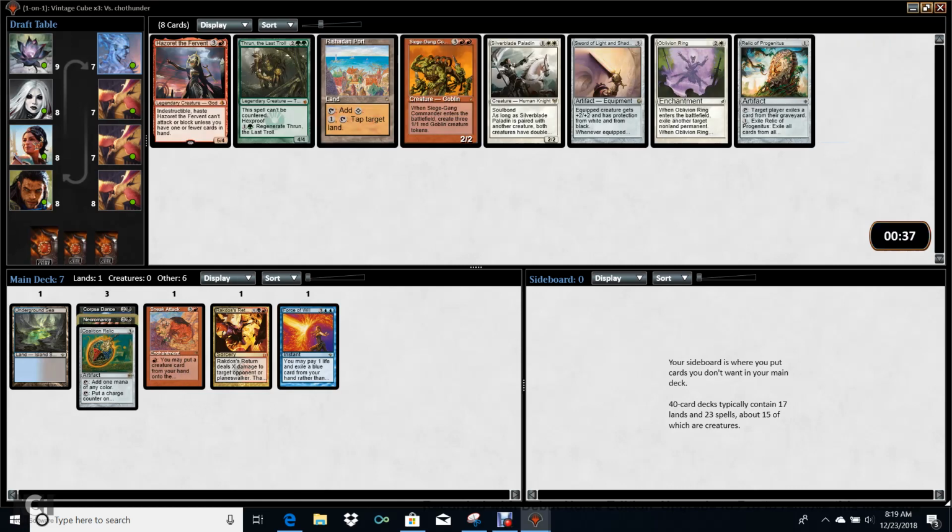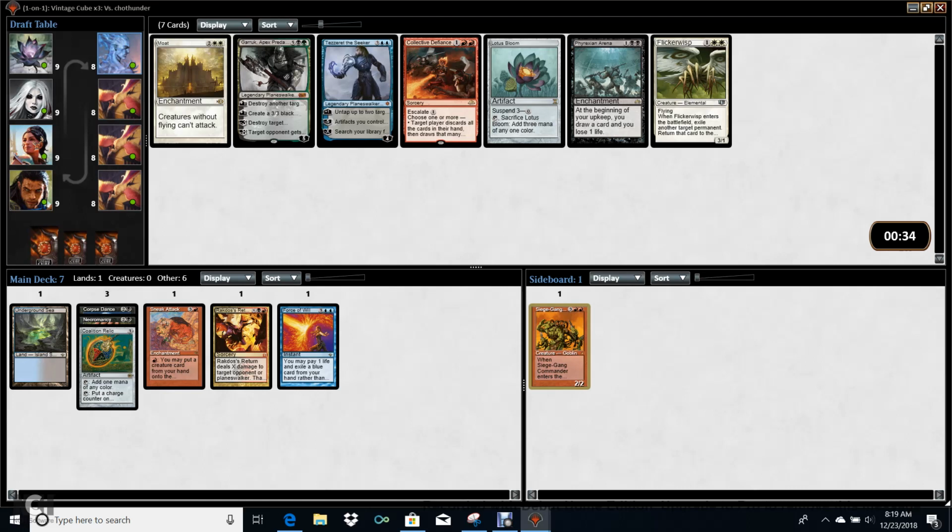Okie doke. Well, this pack is not that hot for us. I mean, there's obviously some White Weenie and Red Deck Wins cards, but I don't really want to be doing that. There's a Relic of Progenitus, which just cycles, but I don't think that's quite it. I may pick up a Siege Gang Commander. You could value Siege Gang Commander out through Sneak Attack. It's either that or Relic of Progenitus, but Relic seems to be actively bad in my deck. I'll pick up Siege Gang and put it in the sideboard.